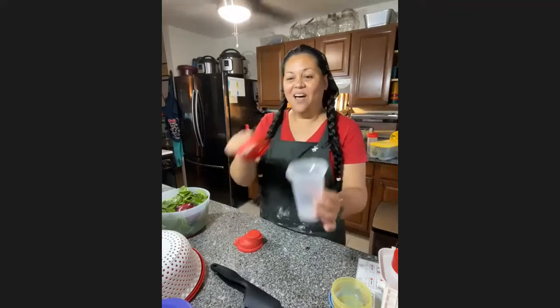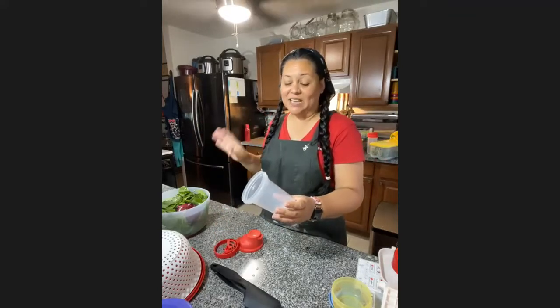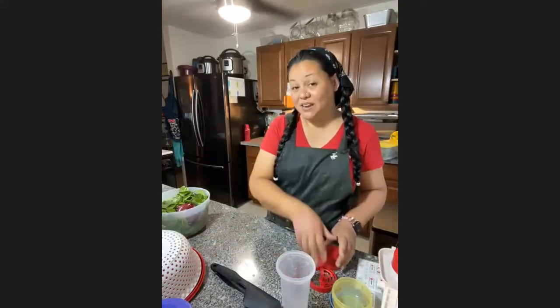I needed the discount. So we're gonna make it in this all-in-one shaker. There's a whole bunch of other things that come with this and it's super cool, but I like it because they have measurements right on them. So making dressing is easy.